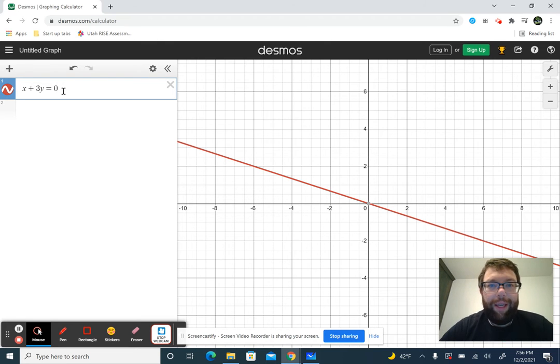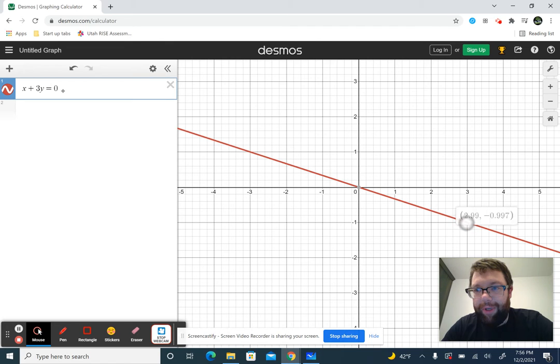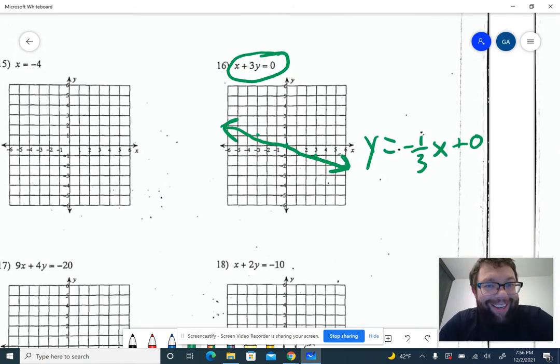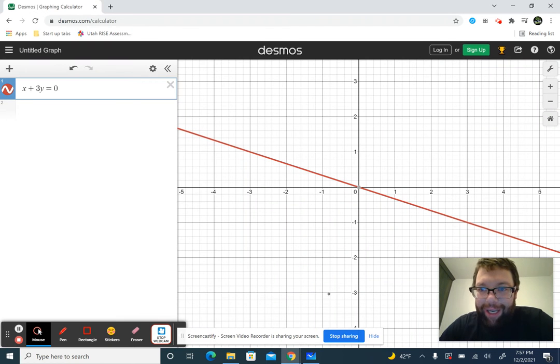there it is. And you will notice, and I'm going to zoom in a little bit, as you guys can see, this goes up 1, left 3, just like our equation did, or it goes down 1, right 3, just like our equation did. Going back and looking at our equation, that's exactly what ours did. It's a little bit straighter, but it's the same points. So it did all that work for us. All we had to do was type it in.